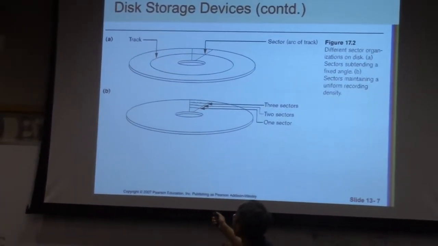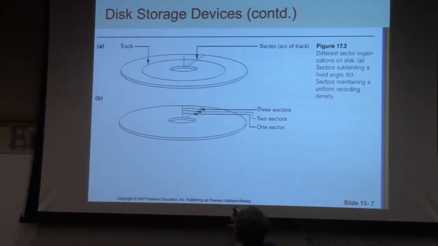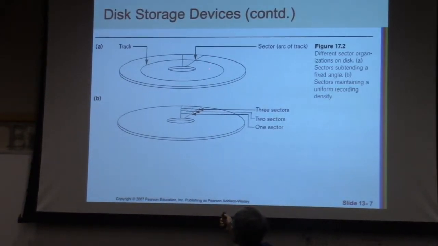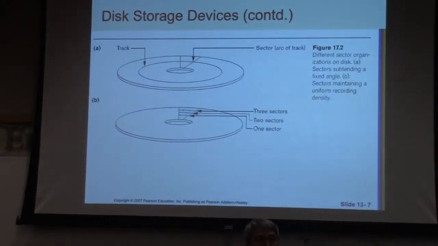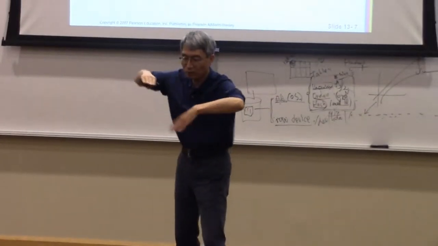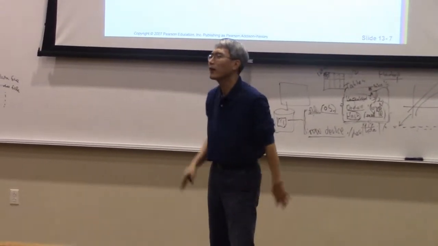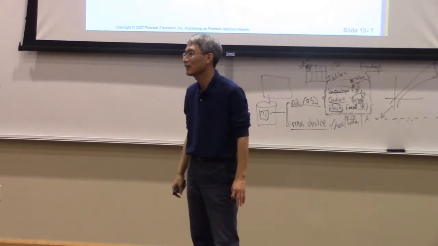The disc rotates based on the spindle. Then there is a disc arm. At the tip of the disc arm, there is a header, so you can read the data through the header. So how? The disc is moving, and have you ever used the LP record to listen to music?